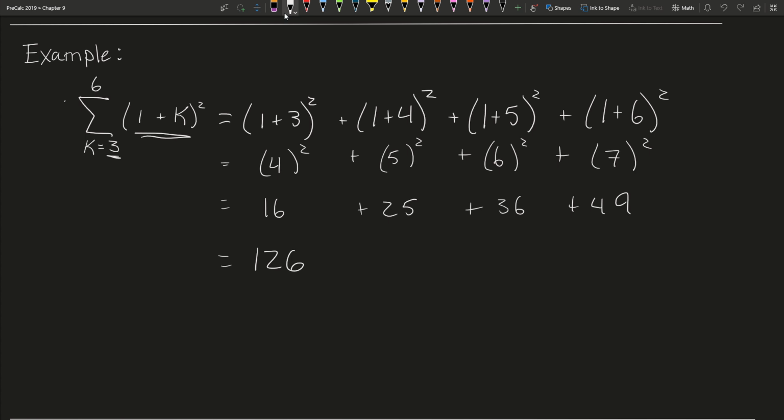Are there any questions over how I got anything up on your screen? K is still the index. Yeah, so it's not always going to be i, it's not always going to be n. Whatever variable is here, that's what we're talking about. Does it matter that the variable is changed? No. Anything that's right here and right here, that's your variable. It can be i, it can be a, it can be b. It's just a variable. It's like x.